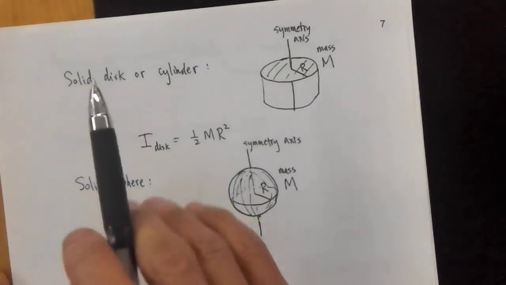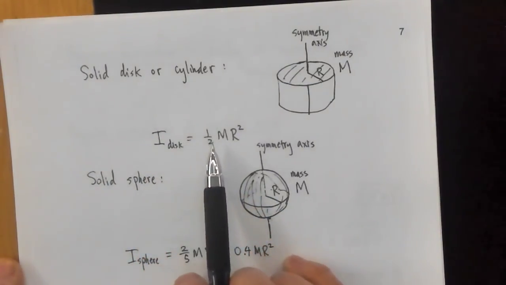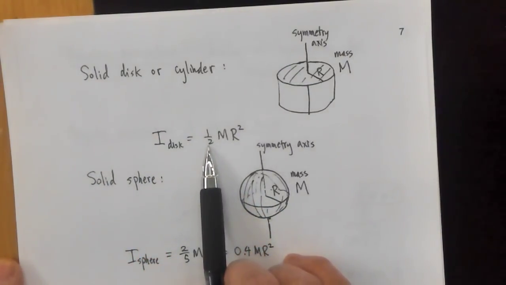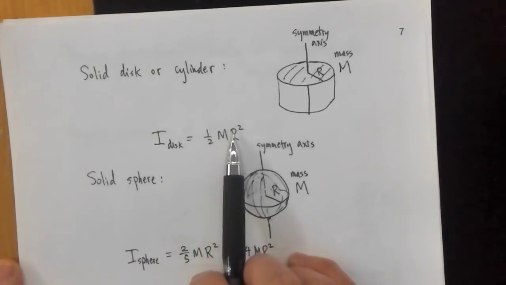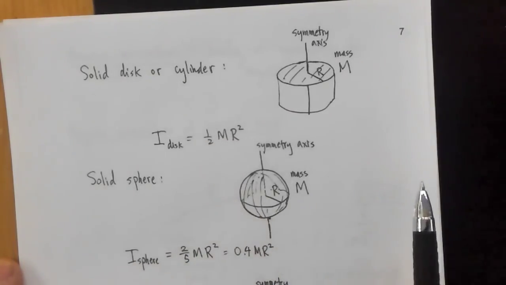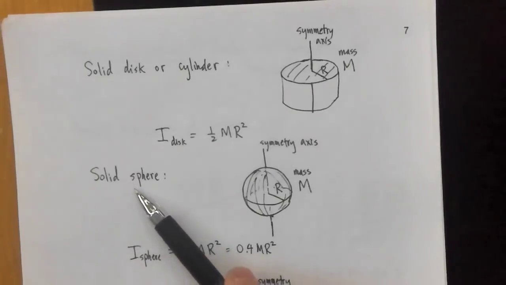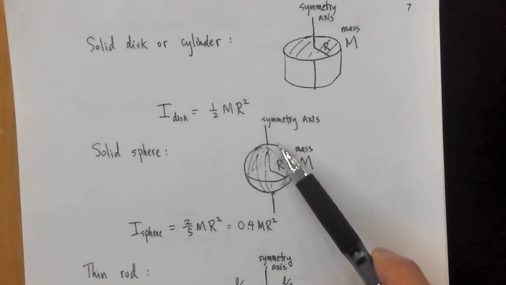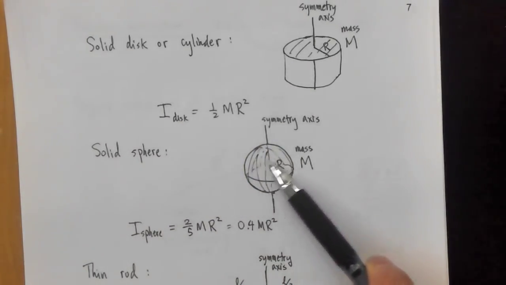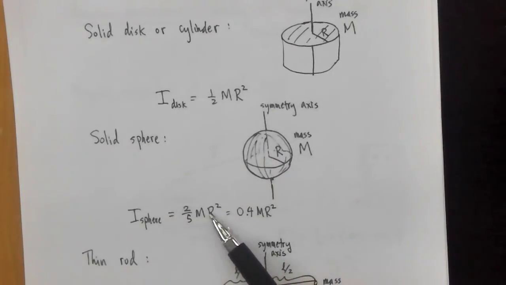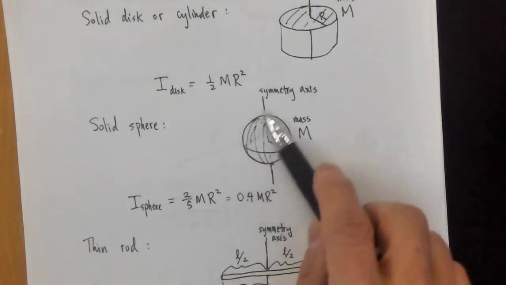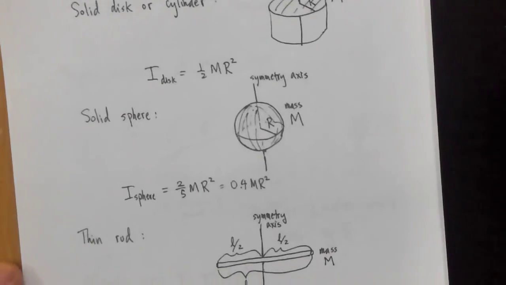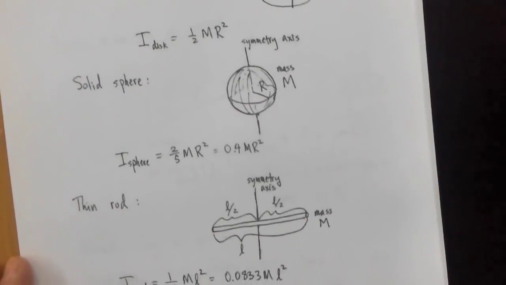Okay, so for a solid disk or cylinder, then there's a 1/2 in front. So on the equation sheet, it's written as C times mr squared, where C is equal to 1/2. Okay. Now if we have a solid sphere, then in that case, it's solid meaning it's all filled in. It's 2/5 mr squared. Okay. In your equation sheet, you also have a formula for the spherical shell, which is a hollow sphere, but to be honest with you, we don't do too much of those.